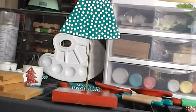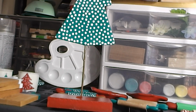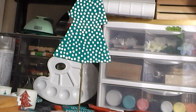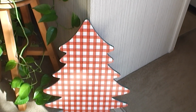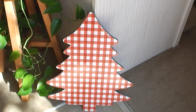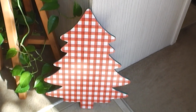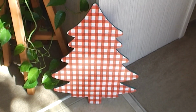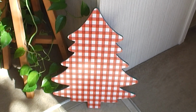So now I want to show you something that I just recently bought. And I wasn't even sure what I was going to do with it. So let me show you what I did do with it. Alright, this is the last piece I wanted to show you. I went to the thrift store the other day, and they had this sign in there. This is just a piece of wood cut into a tree shape. And it was just a piece of wood. It wasn't painted or anything.